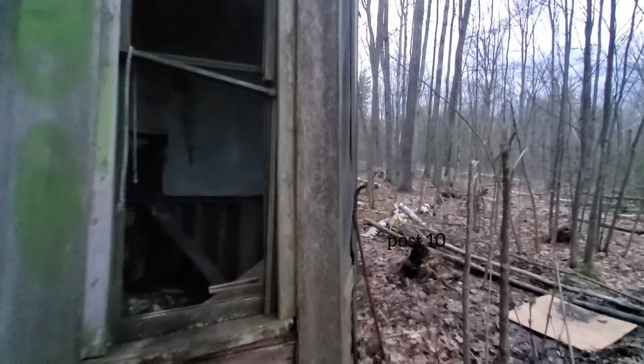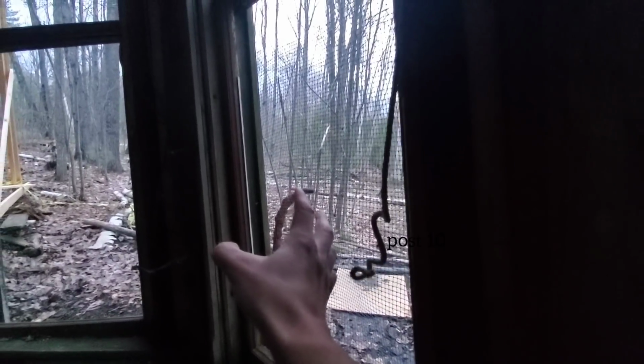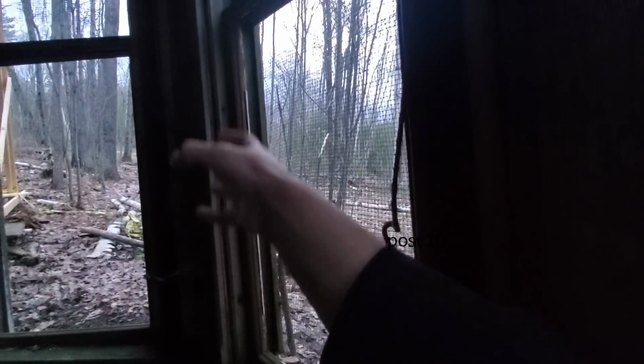Especially with those brackets, you have nothing to worry about as far as it falling over. Not that it would in the summertime. Winter, yeah. That's the most likely time, because it survived winter with a few feet of snow. Yeah, and see, this is all telegraph, what you're seeing here. These are those old windows, which I loved. The windows were heavy, so there was a steel counterweight inside the wall that this would be hooked up to, a pulley to help you lift it up.